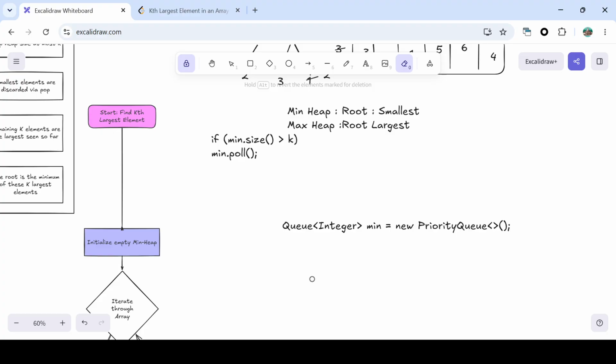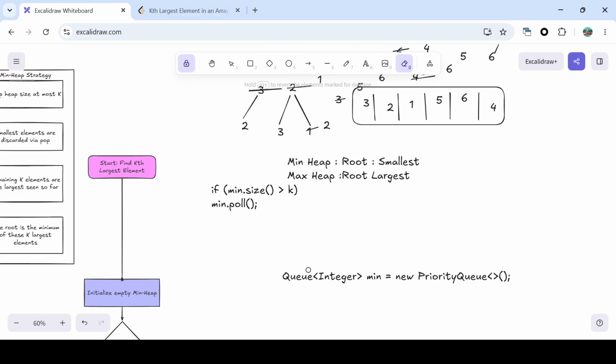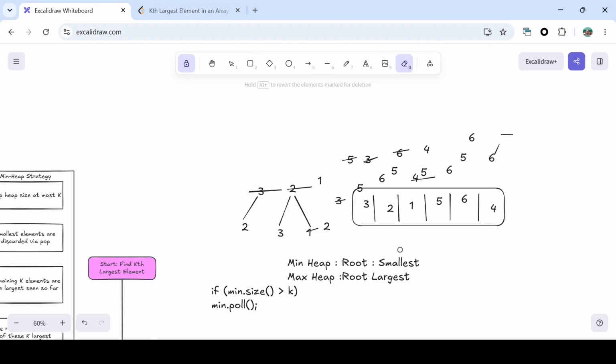So here you learned a new concept, how to define the min heap in Java, and then we check and pull the value. So I hope it's very clear, and I hope you learned something new. And I'll make a video on the min heap and other algorithms. I'll create a separate video on that.